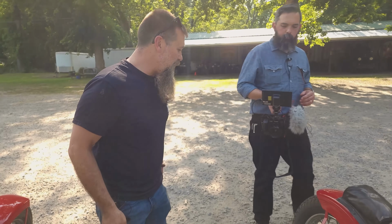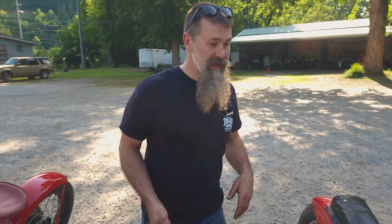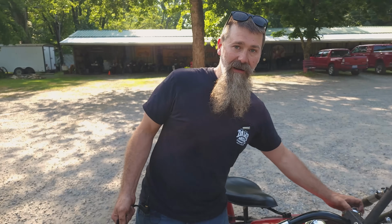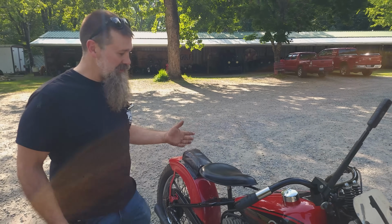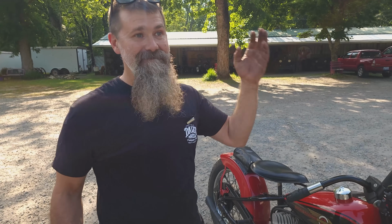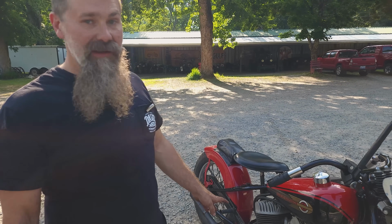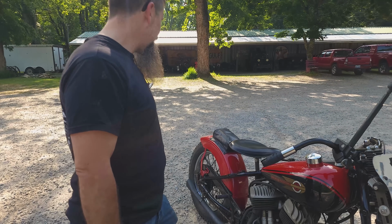I'm a little worried though because this thing's got a ton of power, but if I can't get traction, it's the first race that's in gravel. It's kind of like the beach races when we go to Trog. If you can't get traction, you're not going anywhere. And sometimes a bike with less power ends up winning the race. So if you ride it right, maybe you can overcome it, but we'll see.